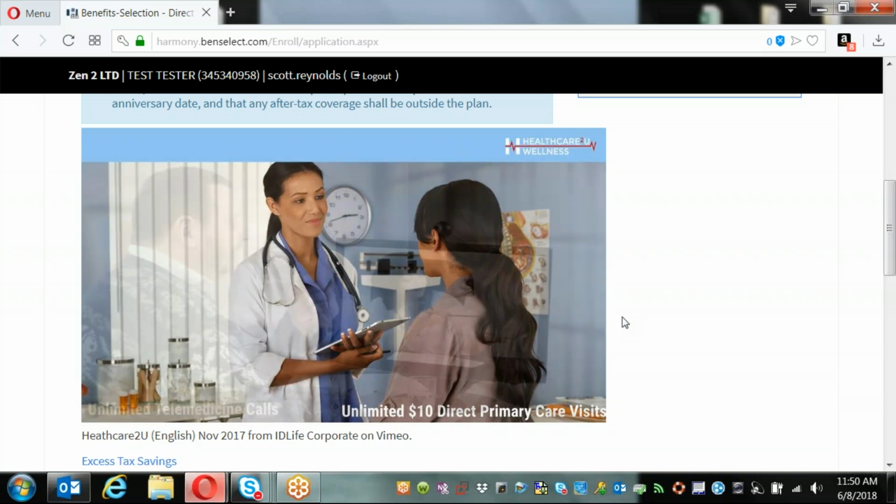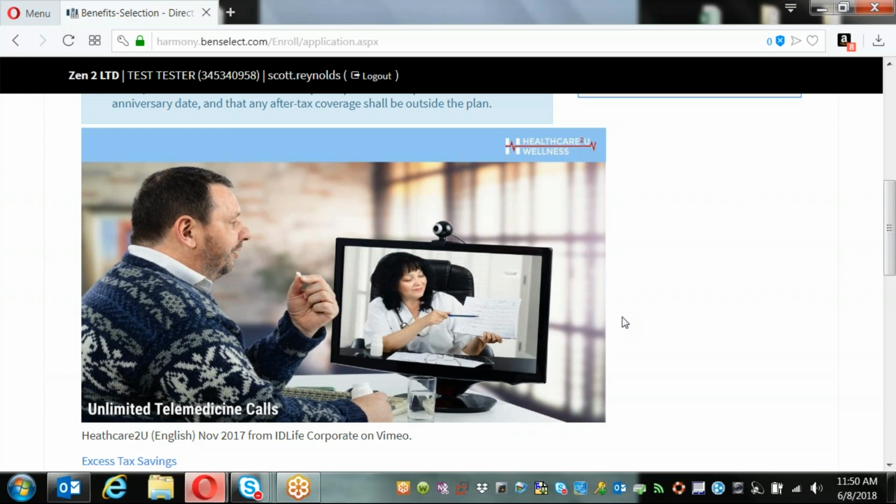Now, have you ever had a moment of panic when you get sick after the doctor's office is closed or just too inconvenient to go to a doctor's office? Good news! This program also includes a telemedicine option. Telemedicine allows you to call a toll-free number, speak directly with a doctor, and get any number of common ailments like colds, the flu, and sinus infections taken care of without you ever having to leave the comfort of your home or office. The best part is that it doesn't have to be just after hours. You have access to the service anytime, day or night.